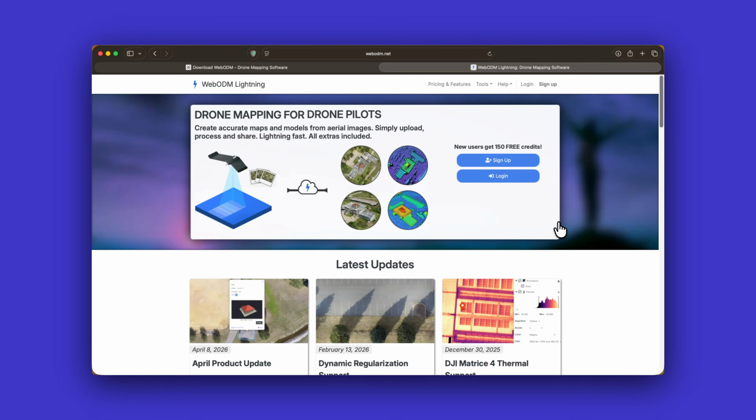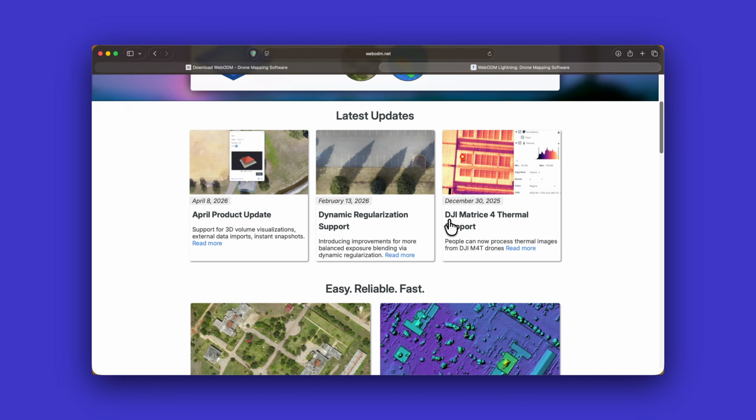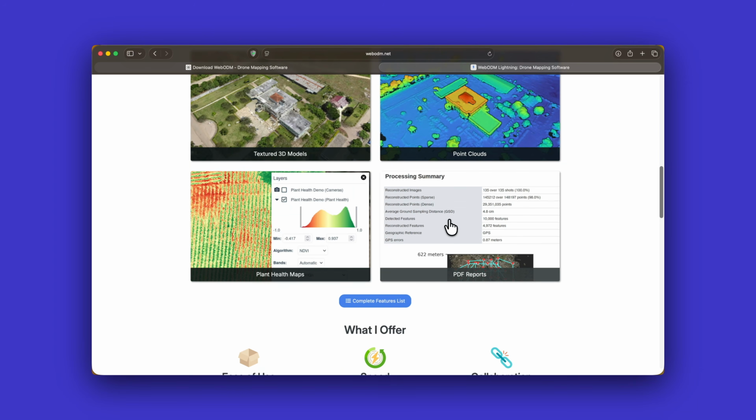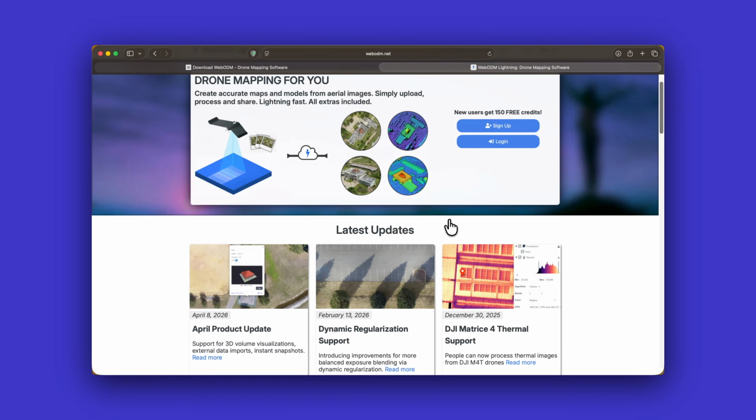And just like that, you now have a lifetime photogrammetry software you can install on all your machines and use to process unlimited drone projects, with no subscriptions, no monthly fees, and no expensive enterprise software draining your wallet. Whether you're creating maps, orthomosaics, point clouds, 3D models, or stockpile reports, WebODM gives you full control of your workflow without being locked into recurring costs.